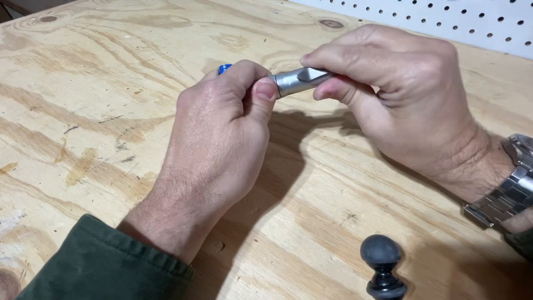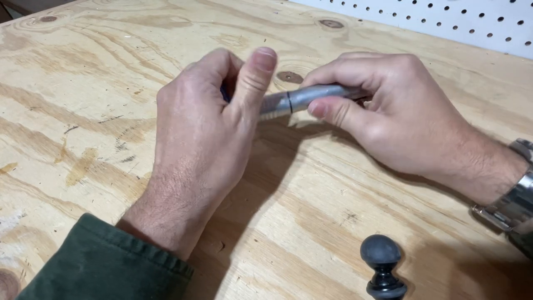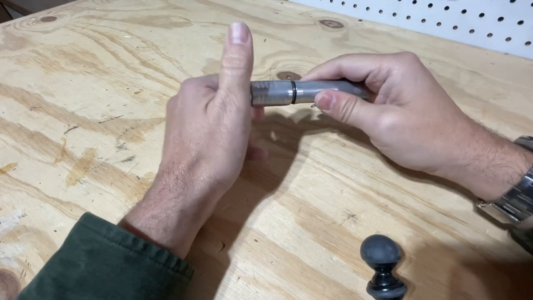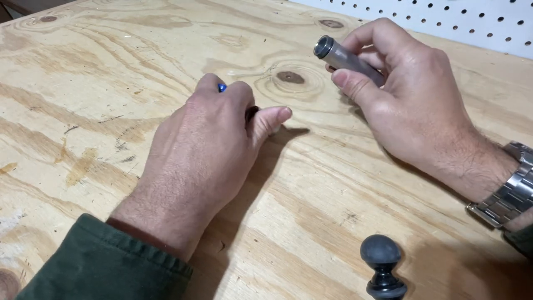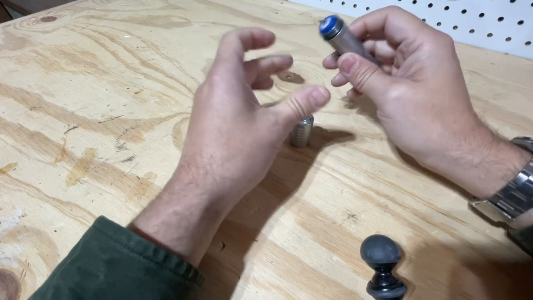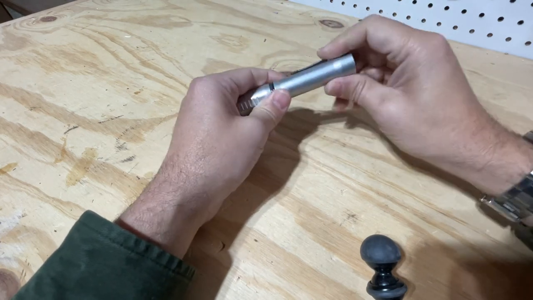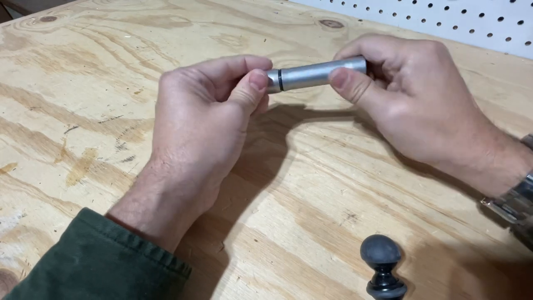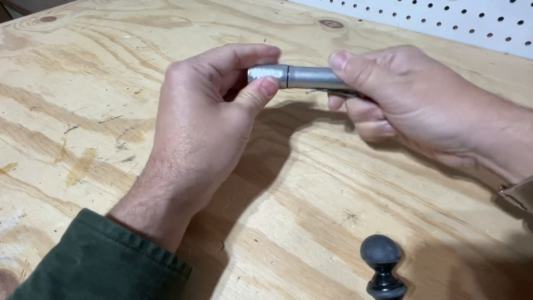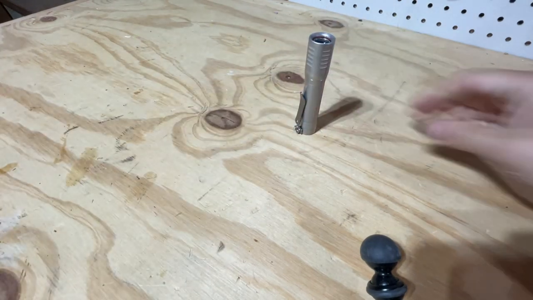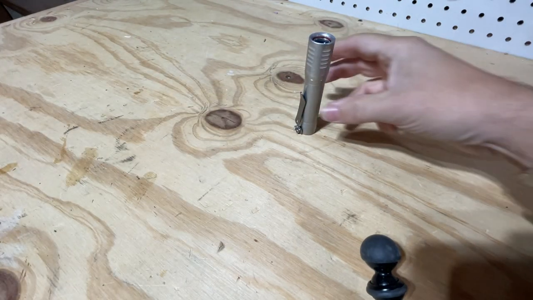And it has a clicky. And one of the cool things about the clicky in this light is, as you can see, the clicky is recessed quite a bit. So this light easily tailstands. It's one of the better tailstanding lights I have out there, even though it is so large. The light is pretty thin. It fits in your pocket quite nicely, even though it is a little bit longer than the normal lights I carry. But that thing just will not wobble at all.